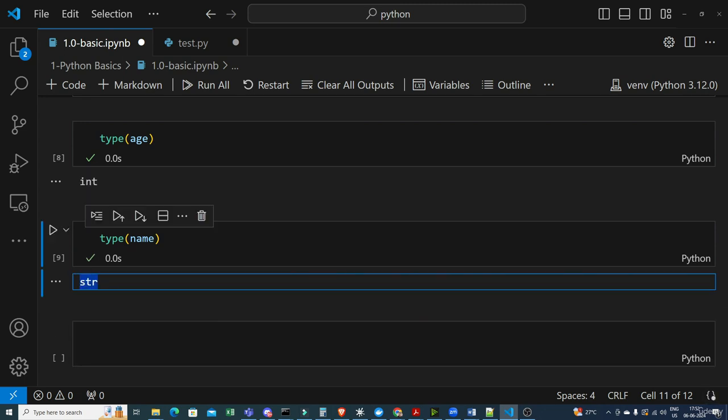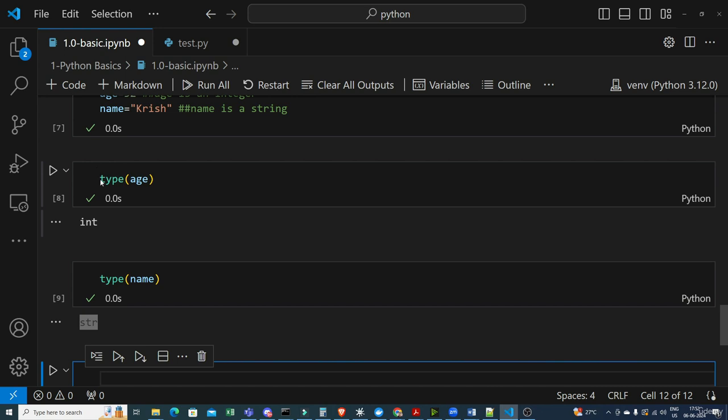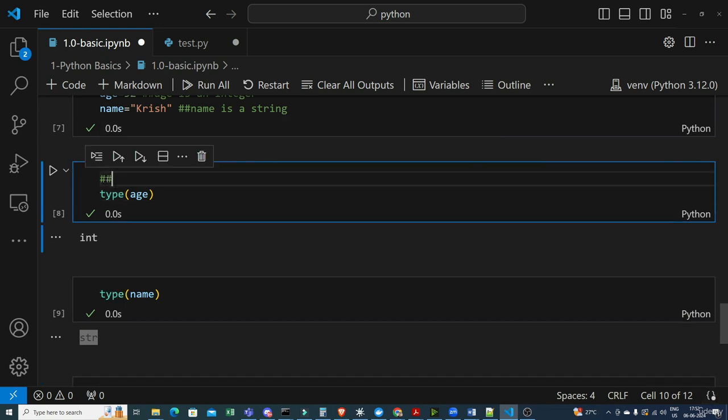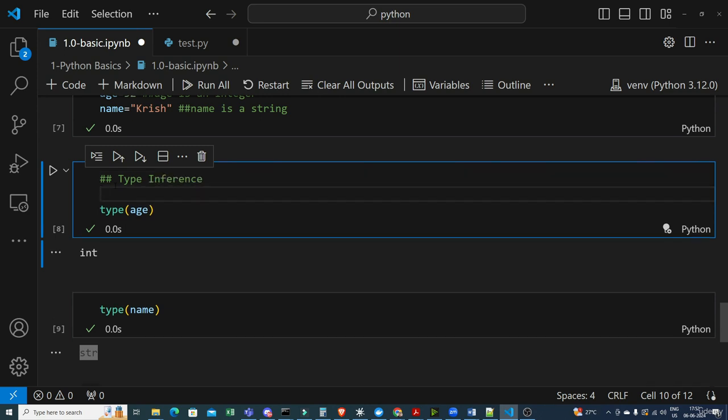The type that we have run is also called type inferencing. So here I'm going to write type inference. Python infers the type of a variable at runtime, and this is what allows dynamic typing.